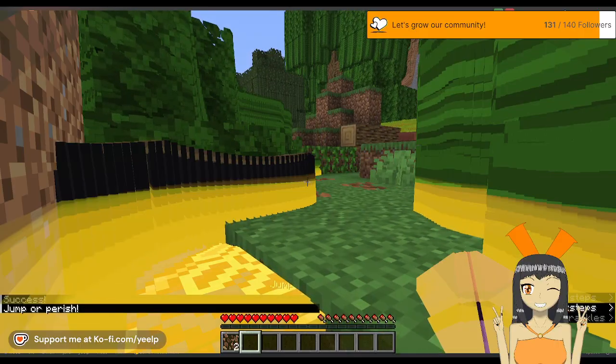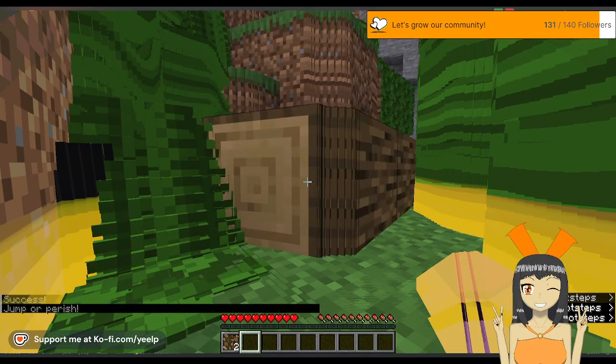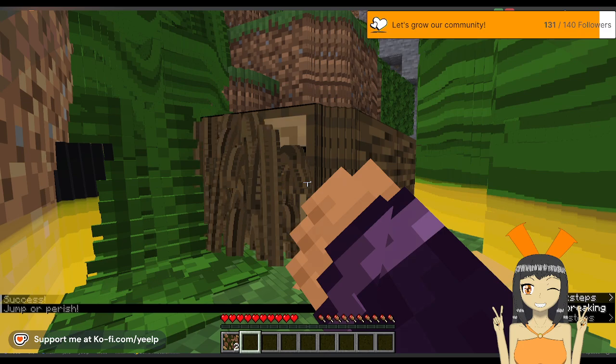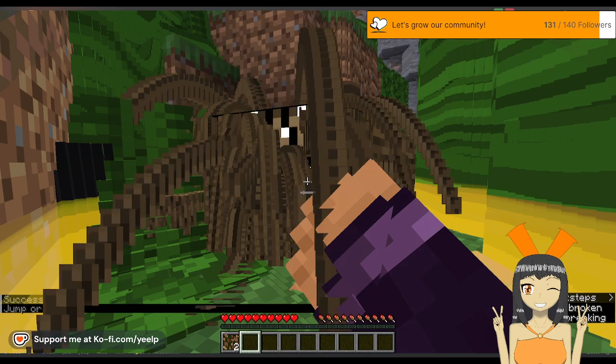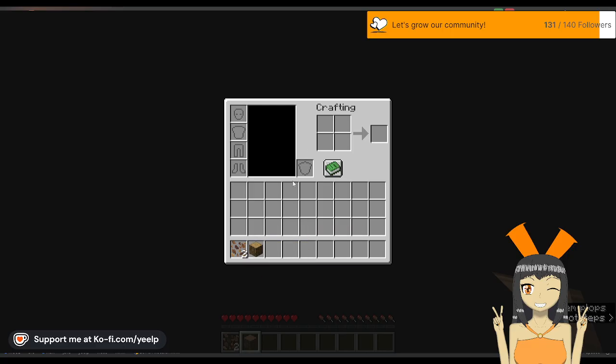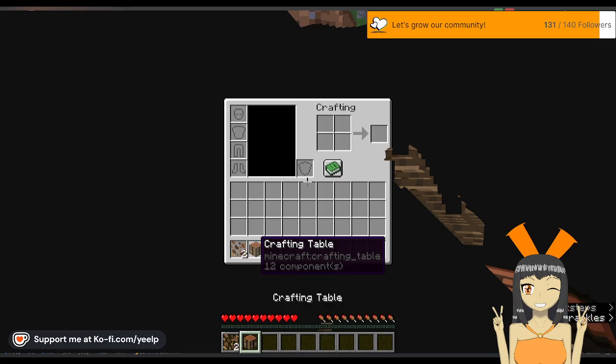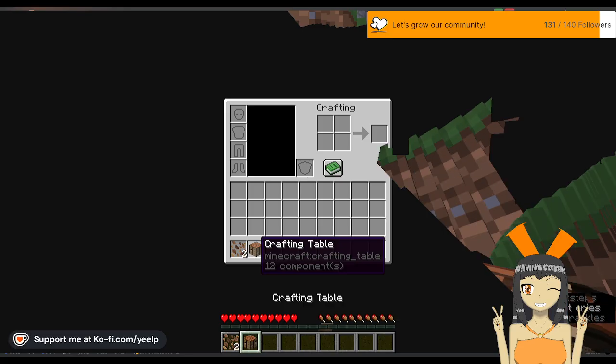What is this yellow stuff appearing on my screen? This is playable. This is very playable. Until now. Now it's no longer playable.